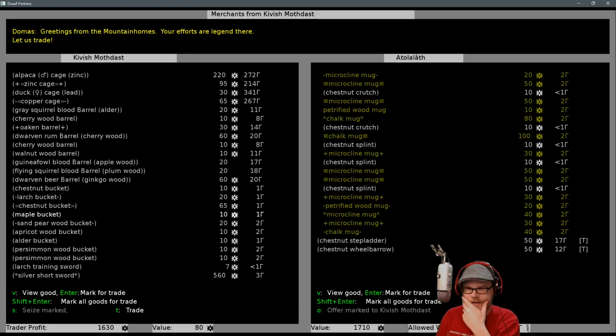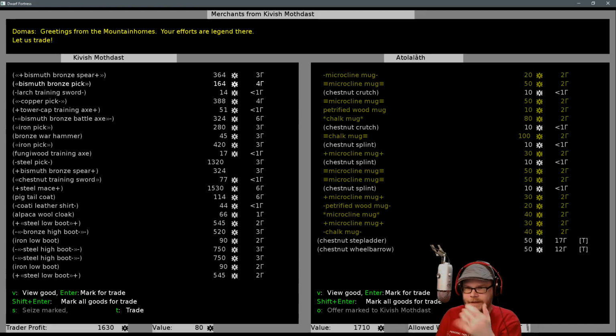So we've got buckets we can make are fine. Just make them out of wood. We can't do iron things. We can't do weapons. We don't have any weapons. We could buy a bronze warhammer. It's pretty cheap. 45 bucks for a bronze warhammer. Sure, I'll take that. We can get somebody geared so they can fight.